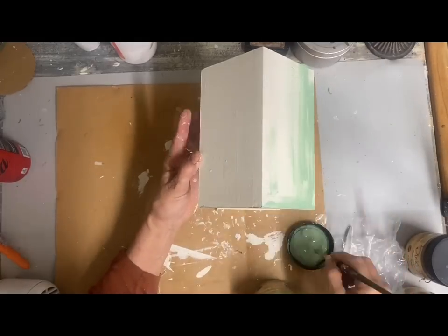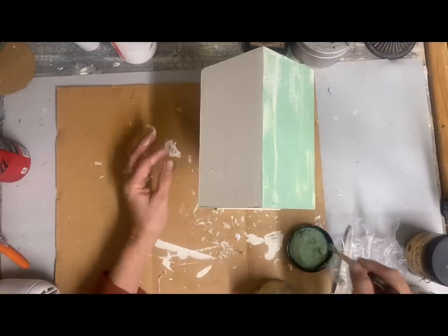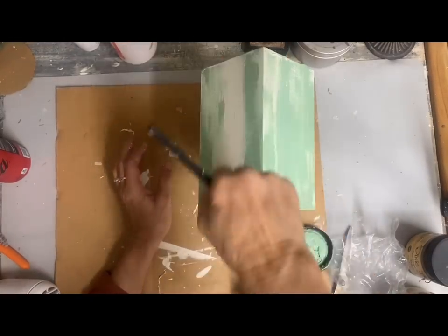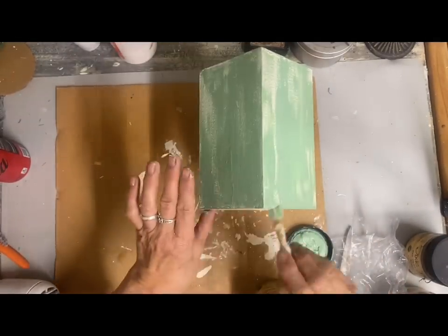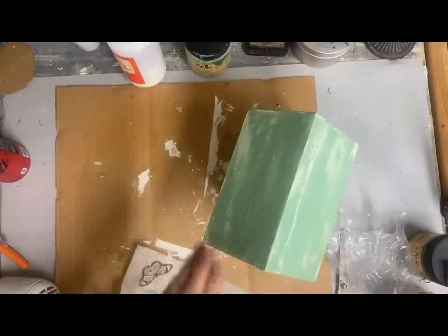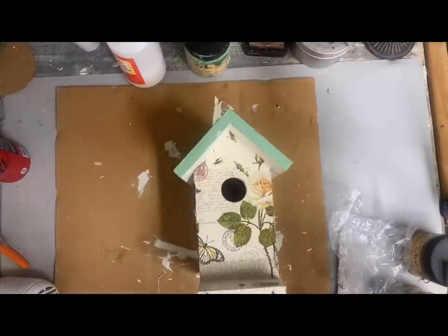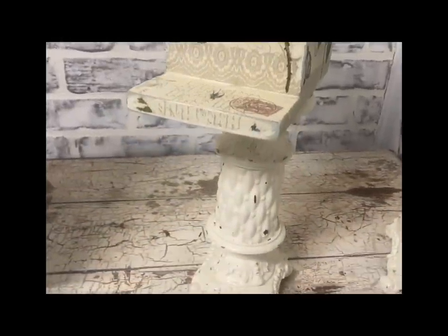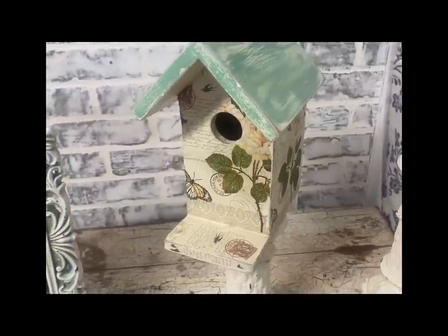So, as you can see here, I'm purposely kind of skipping a little bit and not trying to cover the whole thing. I didn't mention that I took some fine grit sandpaper and sanded around all of the edges so that it would neaten up that decoupage. And then I sanded some around the edges of this just to give it a little bit more distress. And although I'm liking how this turned out, I may decide to go back and add some Van Dyke Brown glaze to the roof only. I haven't done it at this point.